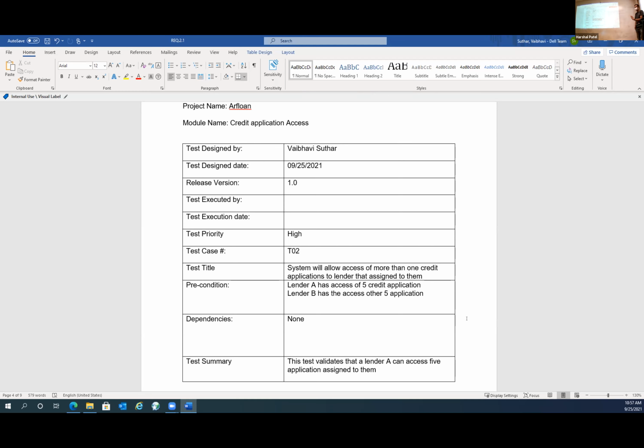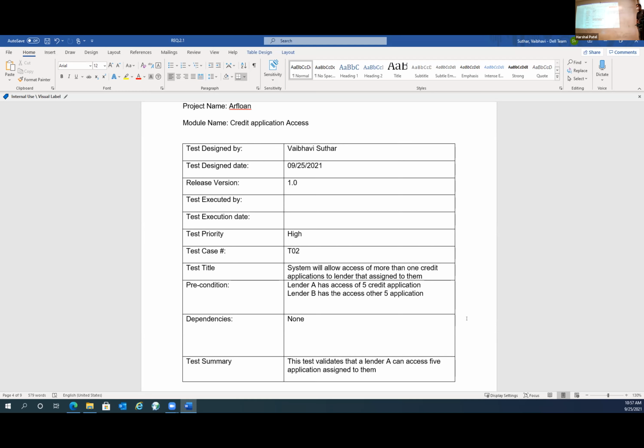I would go with the steps, but you guys can also choose. What I would suggest is: does it matter whether you have 2 or 5? Go with the lowest number, otherwise it's going to increase your work a lot. If adding 5 applications doesn't change anything compared to 2, then just go with 2. It's more than 1, right? So just go with the minimum number.